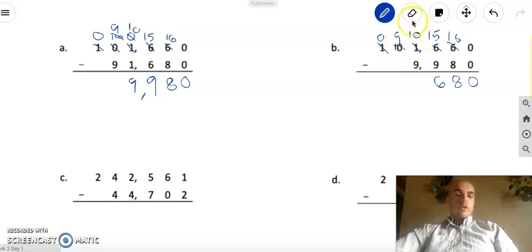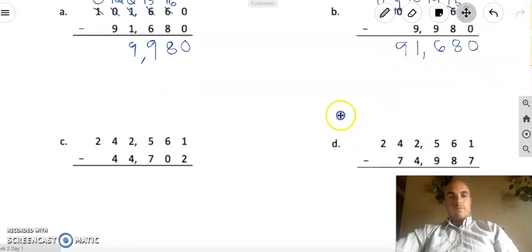So when there's a 0 here, you got to keep hopping over until you can find something with value to then borrow and bring over and borrow again until you can reach the point where you need to subtract. 10 minus 9 is 1. 9 minus nothing is 9, and there's nothing else to subtract. 1, 2, 3, comma. Great. All right, let's scroll down.